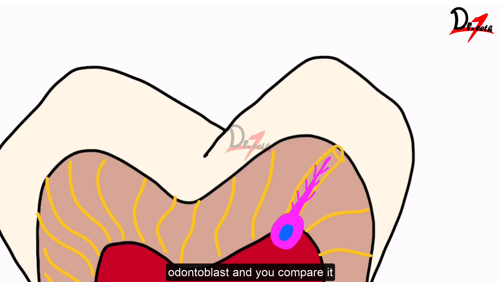If you look at odontoblasts and you compare it with bone, they are physically and chemically similar. Outside the bone, the cells which are there are known as osteoblasts and when one of these goes inside and gets enclosed within the matrix, that is known as the osteocyte. However, in case of dentine, the cell body of odontoblast is outside the dentine but their processes, these extensions, they go within the dentinal tubules.